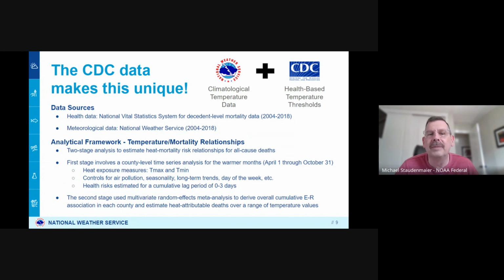Lastly, health impacts were estimated for a cumulative lag period to account for the delayed effects associated with heat exposure. A second stage of modeling was needed to iron out stability issues, especially in areas that were affected by sample size issues. So think of the second stage modeling as a way to smooth out the imprecise exposure response relationships due to the sparseness of data in some places. The bottom line here is that this approach to generate these relationships is far superior to what we could do by just simply collecting mortality data statistics from local hospitals and basing relationships just on those limited data sets.